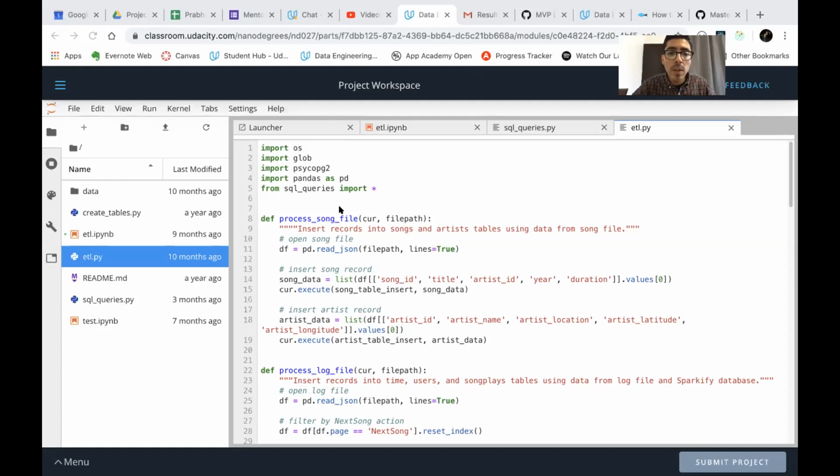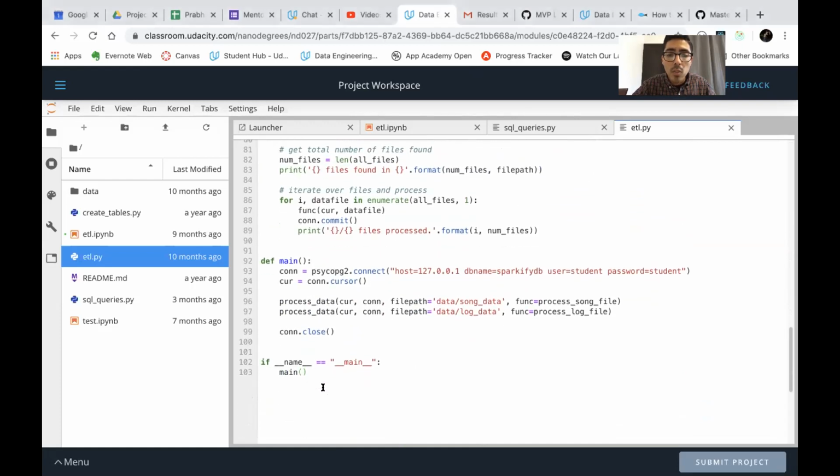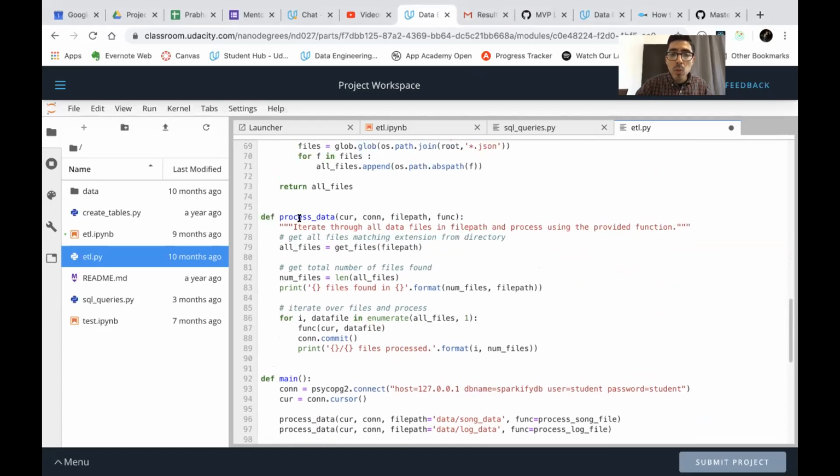So this is the way that it works. When you run the ETL, it's going to import everything, and it's going to look for this main here. So when you read this file, run this main method, right? What you need to understand is that any method definitions over here are not being run.